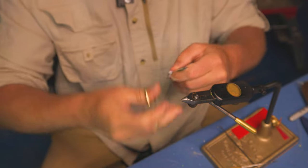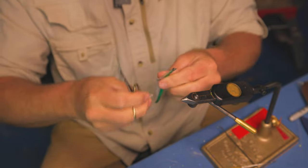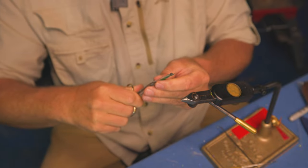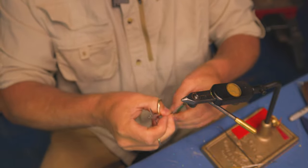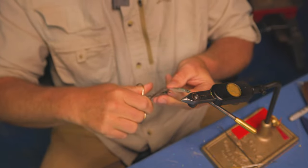Stuff is pretty forgiving actually, so don't be afraid of it. Having said that, the first couple of times that you play with these things, don't be surprised that you waste a little bit of material.